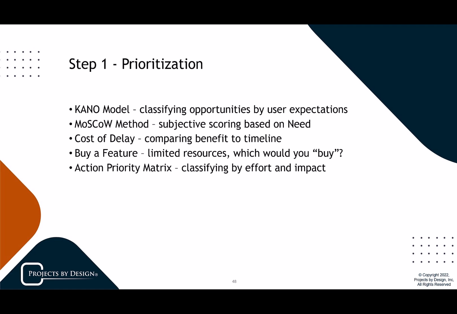Action priority matrix. This is actually one of my personal favorites because, thank you, Laz. The action priority matrix is, I think, at the program level, one of the better of the prioritization methods, but I may be a little bit skewed because of the way that I want to manage the work on the board. And hopefully that'll come through clearly as we go through this.